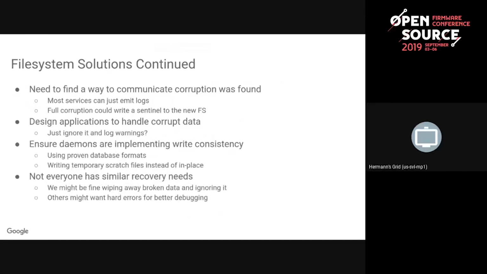And then not everyone has similar needs. Maybe we want it to auto recover and blow away all the settings willy-nilly, and that's okay. But others may have use cases where they just want the BMC to up and panic because they want to be able to diagnose, go in, root cause the issue, and see what happens, and they don't want the file system to be blown away. So I think presenting these things as options, really build time configurables, because if your mutable state is completely broken, you need some way to determine what action you're going to take. Having a build time configurable would be really nice for that.